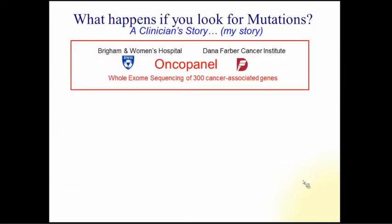So you may ask the question then, well, can't you just look at these so-called oncogenes? The field has come so far, aren't we able to really look in depth and say that if an oncogene mutates, that's not just any mutation, that's really in a bad pathway? I'm going to share with you what I've shared with some in the room before over the last couple of years, but it's a very telling story, because I'm sure at each institution, much like Mount Sinai, you're going to start to see these available to you.